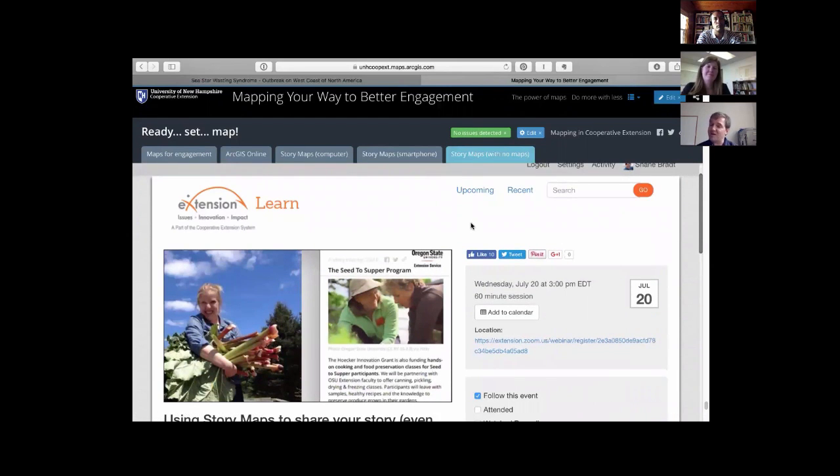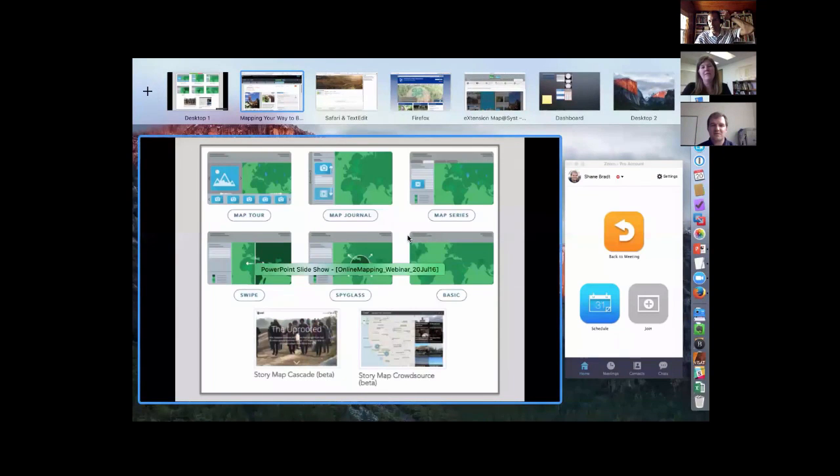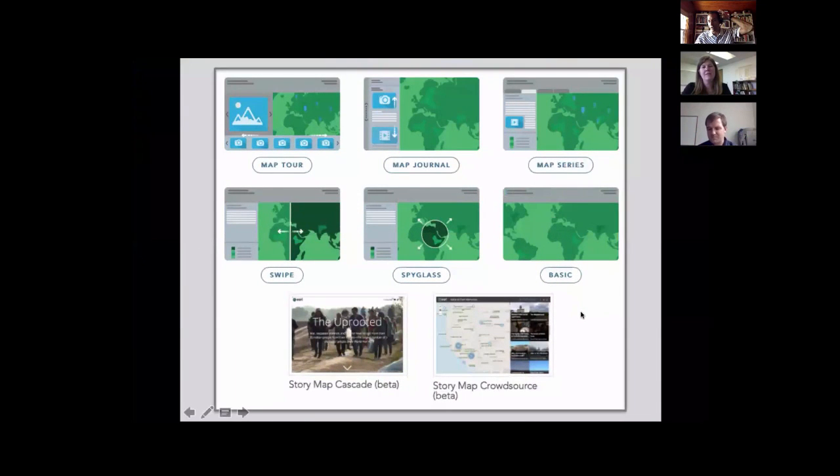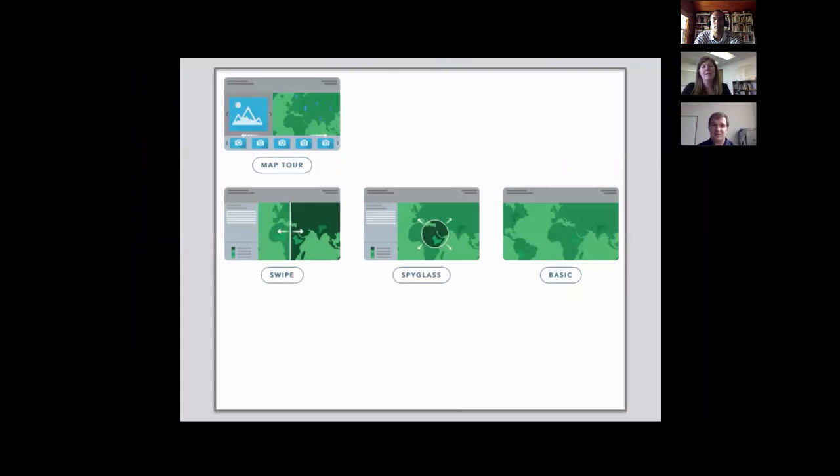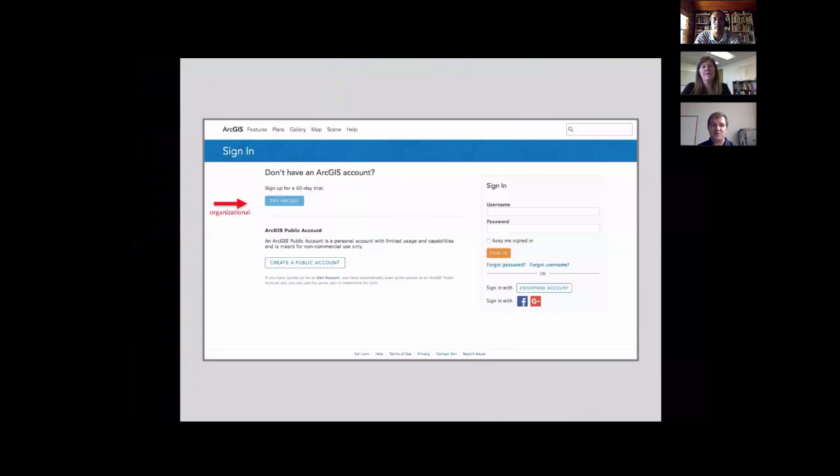Okay, any questions? This is obviously different, but it's another way that you can display and share information. Dawn makes a comment or question here, said, which CMS does your state use and how do you integrate your story maps? So that's a good question. We're going to talk now more specifics about the story maps, and I think that'll be shown as we go along here.